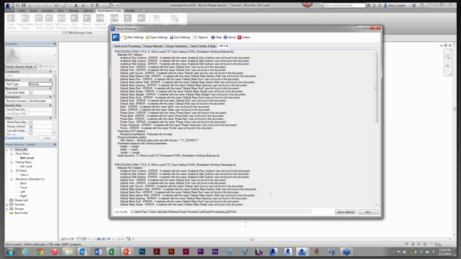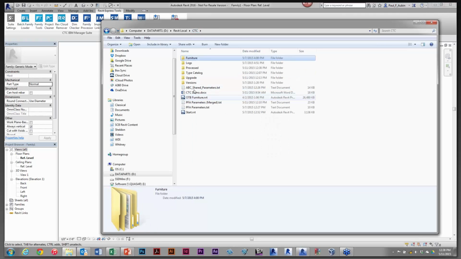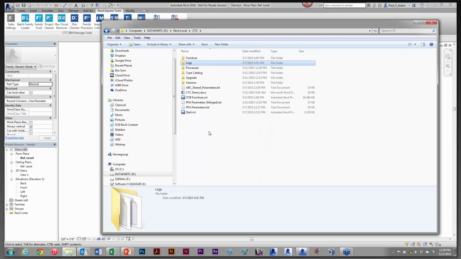While I've got this open, let me just point out something before I show you the files. It's possible to take this log, copy it to your clipboard, or save it to a text file, okay? And if we look right here, depending on how much documentation you need, I've got an example here of several logs that I was creating, and I was just prefixing them with the name of what I was processing and then some sort of a code just so I could kind of remember what the log contained. The reality is I probably won't ever open any of these logs, but it's sort of a trail of everything that was done and processed there just in case you want it. So you certainly have that option available.